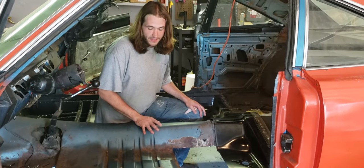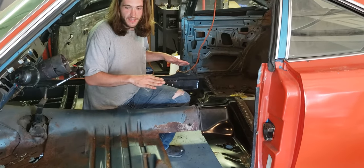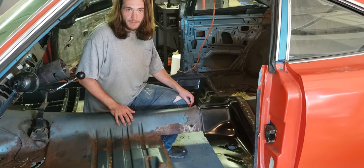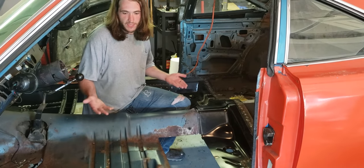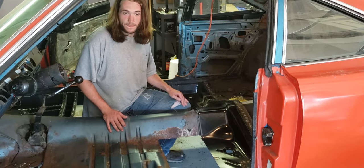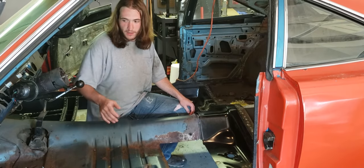The first thing you need to do with one of these cars — you don't want to just let it sit with its full weight on the suspension and hack the floors out and start welding, because it will let the center of the car slump and you will not end up with a straight car. The best way to do it would be a frame table and a rotisserie, but we're dealing with hand tools and a normal garage. So the car is set up on several sets of jack stands — we made relief cuts and let the chassis settle until the frame rails measure to the ground about the same on both sides.